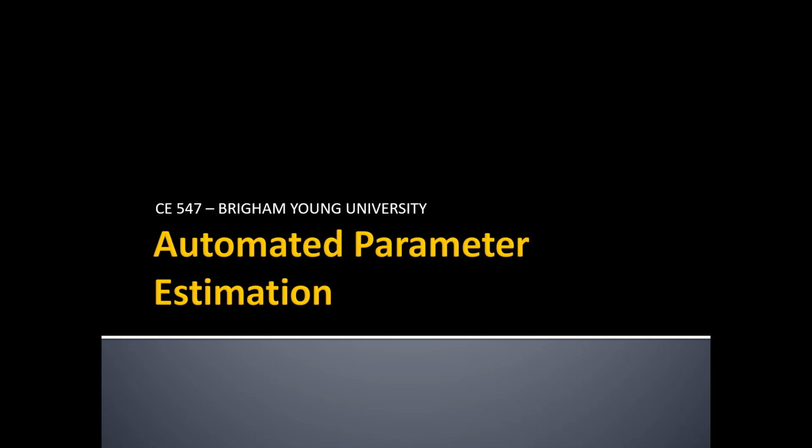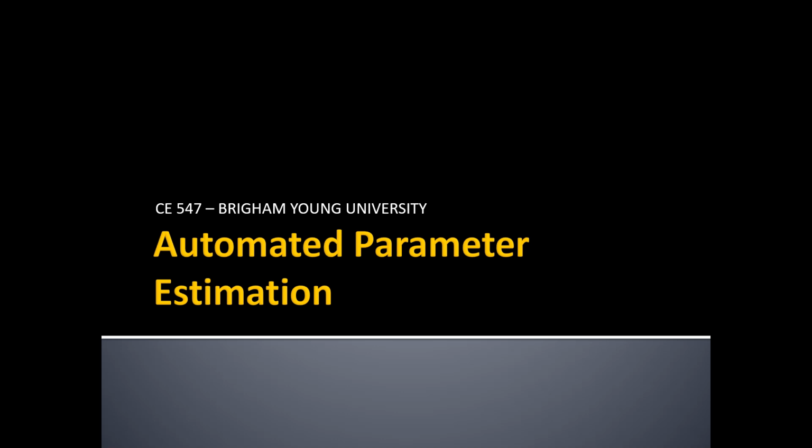In this lecture, we are continuing our discussion of model calibration. In our last set of lectures, we learned that calibration is a process where you adjust the inputs, the parameters to your model until the simulated heads and flows match what you've observed in the field. And this can be done through a trial and error fashion where you manually change your inputs and run the model and iterate until you get a good match.